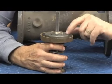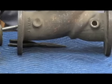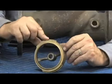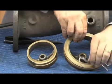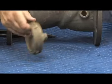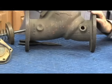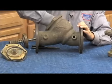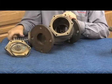Just take off the nut or the Allen head screws on the larger 6 through 10 inch, change our check disc. If it's the 2.5 and 3 inch, as I said, it's the seat with the bayonet clips. If it's the 4 through 10 inch, it's the seat with the 2 spring clip wires that we discussed already. So let's go ahead and put this check back together, put our O-ring back on the seat, have our seat back into the body. The seat does not have to be removed for the average repair, but if it does have to be removed, that's how it's removed.